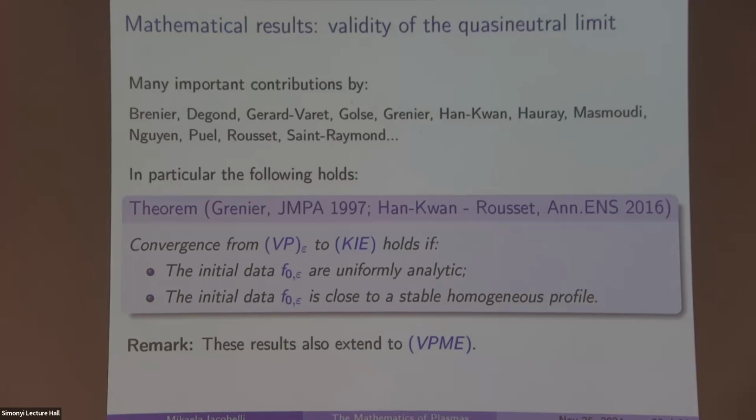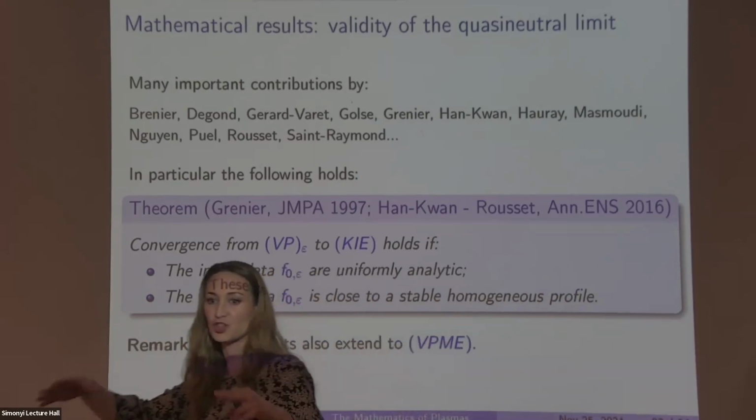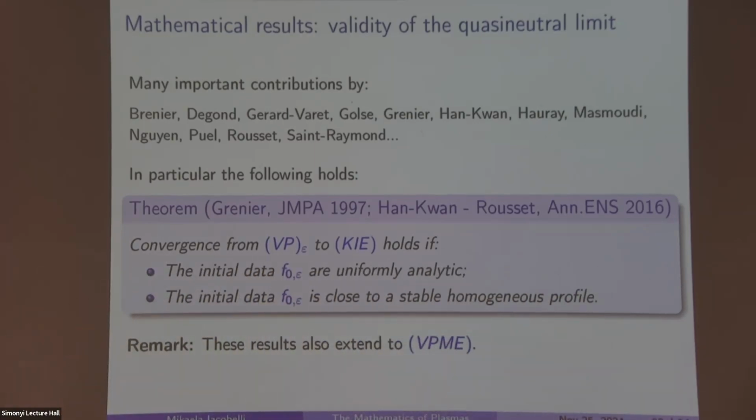And the Penrose stability is very central in plasma physics. So now we know that roughly any configuration like this is stable. And instead, configurations of this kind are unstable. So you either need a lot of regularity or you need a bit less regularity but a structural assumption. So these two theorems will be somehow a base for me, because now my research started to try to depart from this theorem and have stability of this quasi-neutral limit around data that satisfies those, or anyhow for much more general initial data.